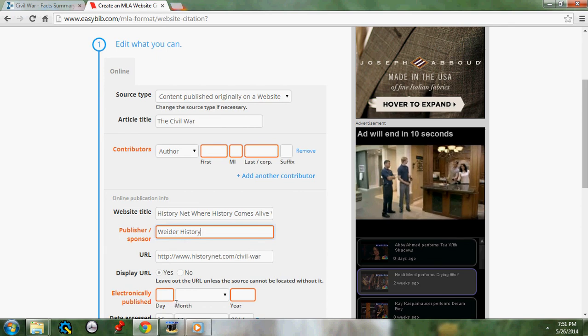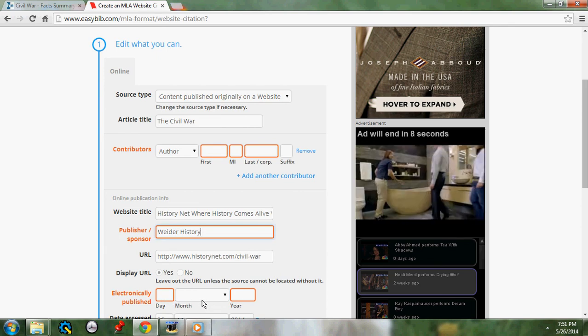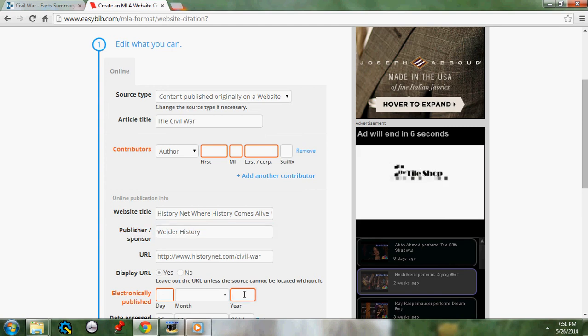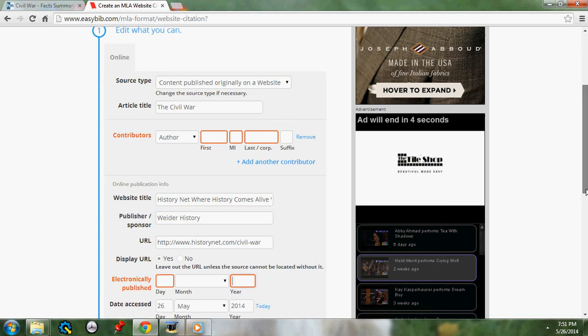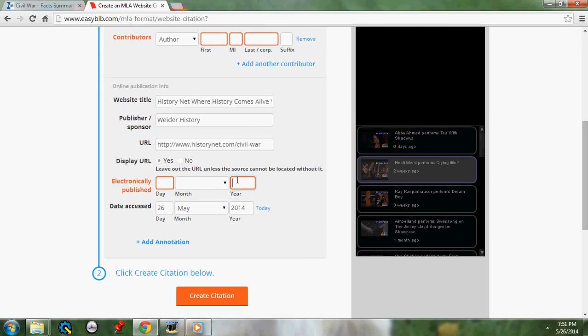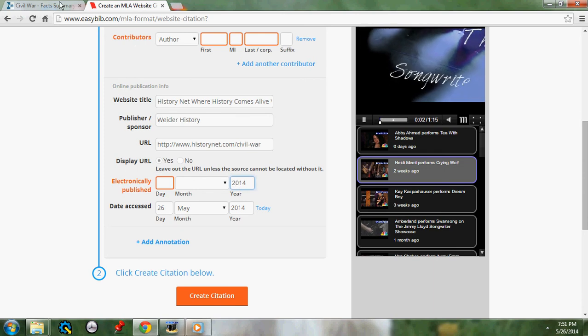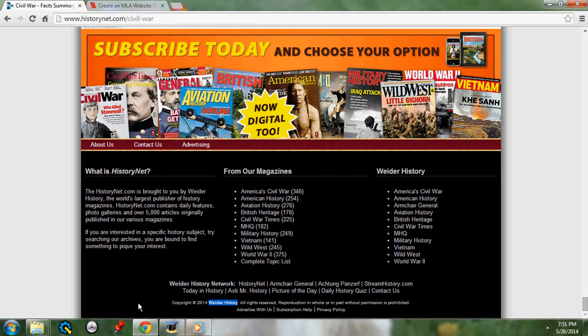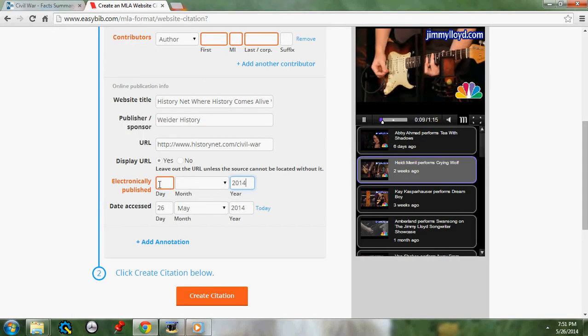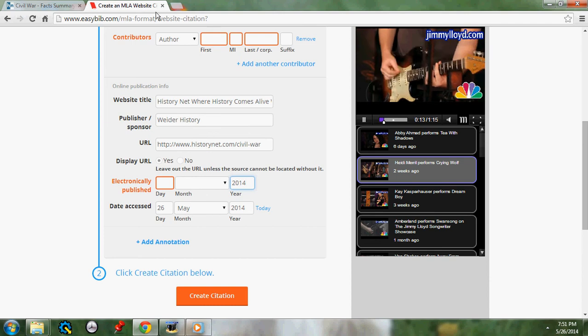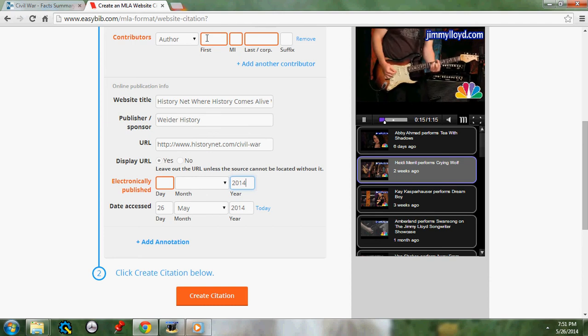Electronically published. It did not give us a day or a month, but it did give us the year. This is the date that the website was created or last updated. So I'm going to key in 2014 because, again, going back to our website, that is the date at the bottom. So now I have all the information I need. Again, if you can't find it, leave it blank.